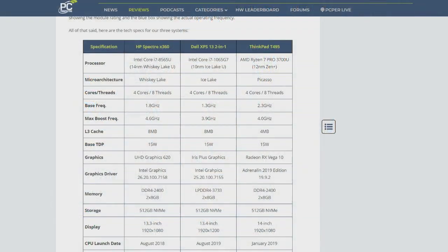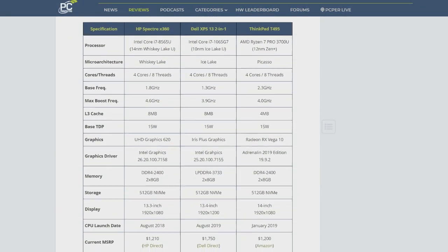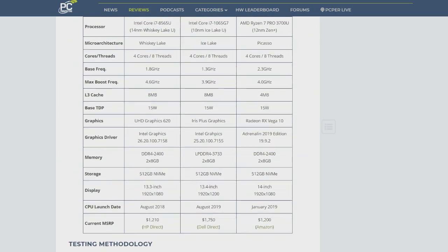With laptop testing, as always, we can't control for everything because you have a closed system. These laptops we tested have different form factors and different thermal constraints. That's why we only used what we had — we couldn't find any other Ice Lake systems. But as more come, we may see different performance characteristics: either more constrained, or on a system with more thermal headroom, maybe even better performance there as well.